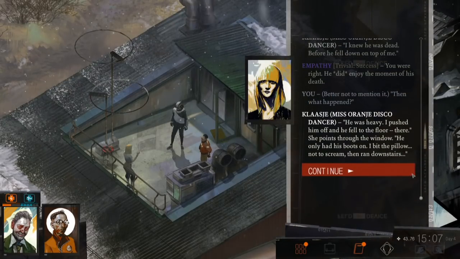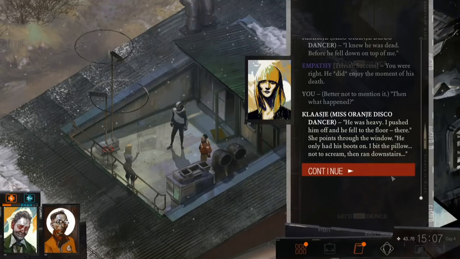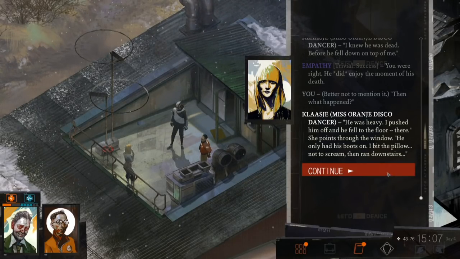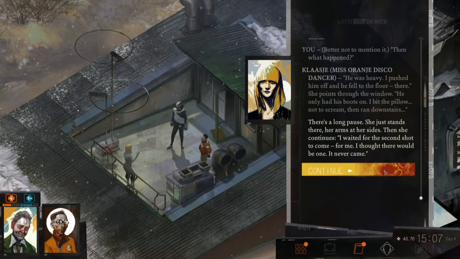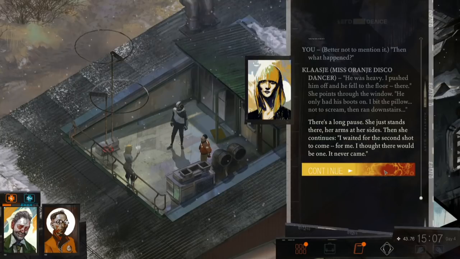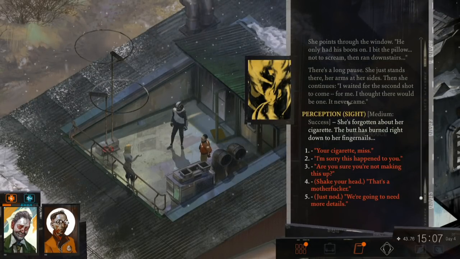Then what happened? He was heavy. I pushed him off and he fell to the floor there. He only had his boots on. I bit the pillow not to scream, then ran downstairs. There's a long pause. She just stands there, her arms at her sides. Then she continues. I waited for the second shot to come for me. I thought there would be one. It never came. Nor did he.